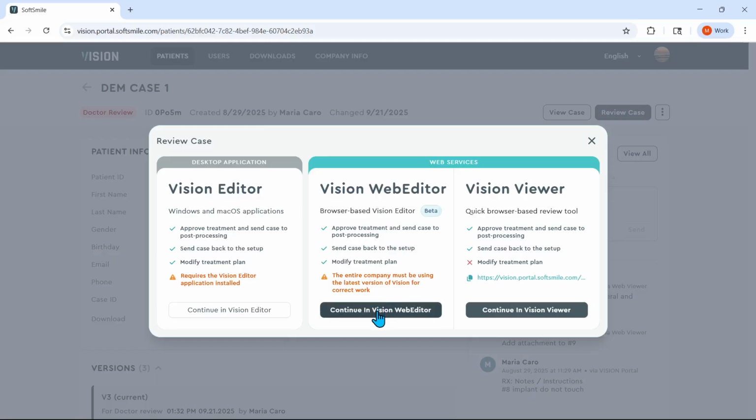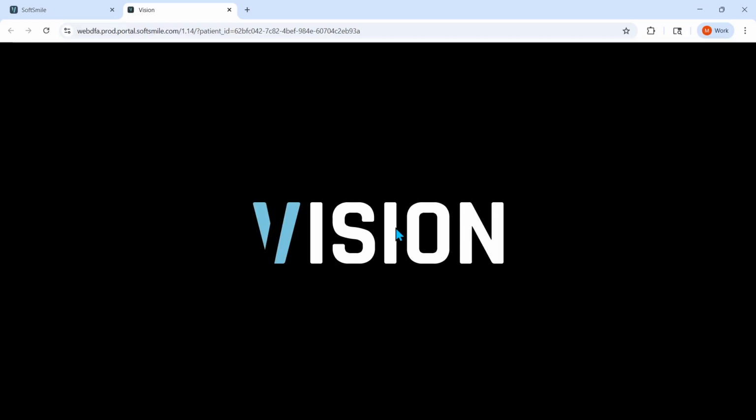So we're just going to click on continue with this option. And so it'll go through the processes of opening in this limited version of the software, where you can go ahead and make changes. And when I say you can make changes, it means you can add or remove any attachments. You can go ahead and make tooth movements.